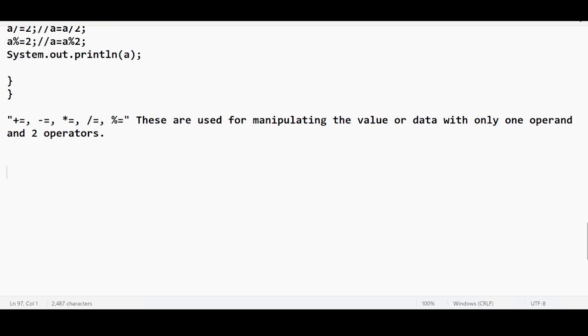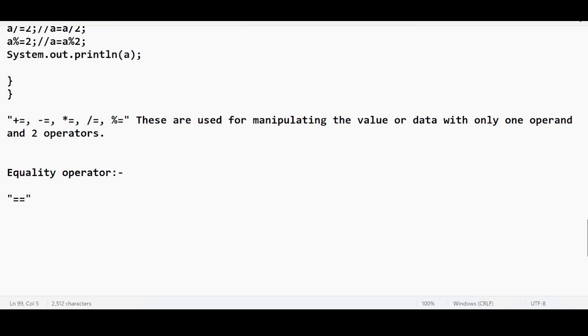The next operator is the equality operator. To check the equality between two variables or two strings, whatever it is, we don't use single equal to, we actually use the double equal to operator. The double equal to operator will check the equality between two variables.